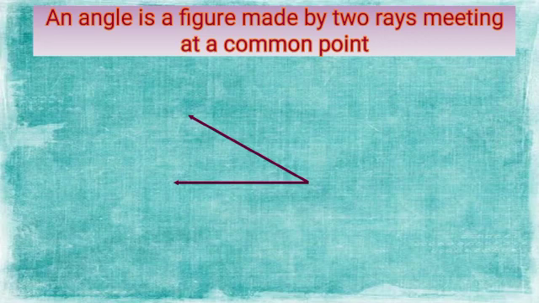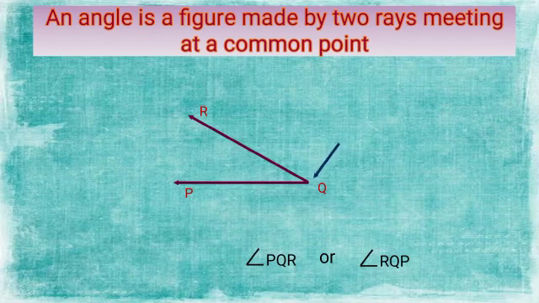The first thing is you have to label this angle. You can give any name. So here I have written PQR. How can you read this? You can read this as angle PQR. This is the symbol for angle, so you can say angle PQR, or you can write this as angle RQP. Both ways you can write, PQR or RQP.